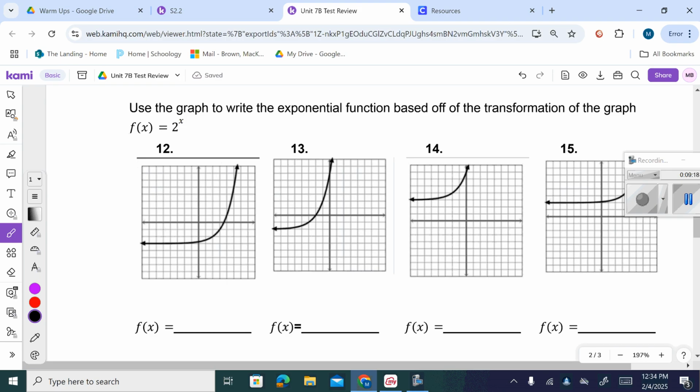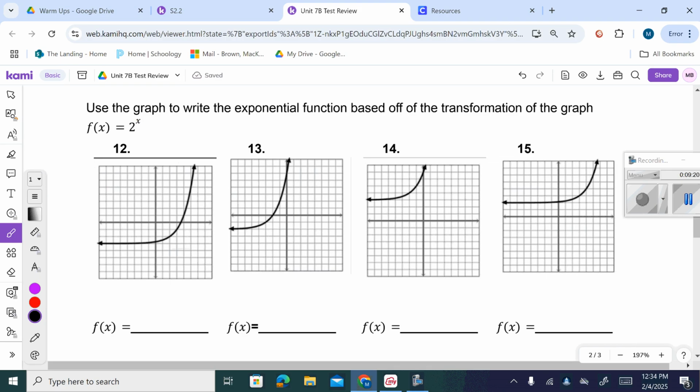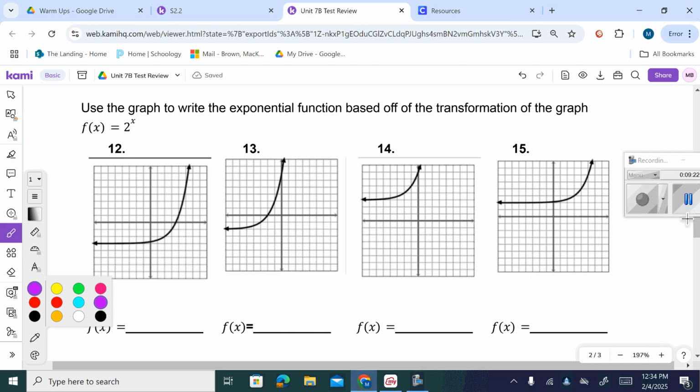How many did it go down? Okay, what you're going to do in here is find your new asymptote, where it levels off. Do y'all agree it levels off right here? Yeah. And that's down 1, 2, 3. So I want you to write down 3. Alright, we're not done with 12, we're going to come back to it.